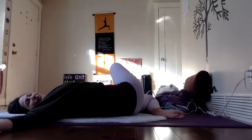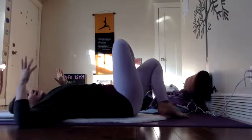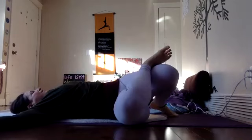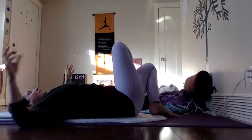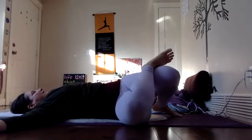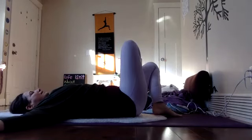Let's take one more full breath in. Full breath out. Release the left hand. Bring this leg package back up to center. And then just wave side to side with this. So you keep the right ankle over the left thigh, but just rock this leg package side to side.